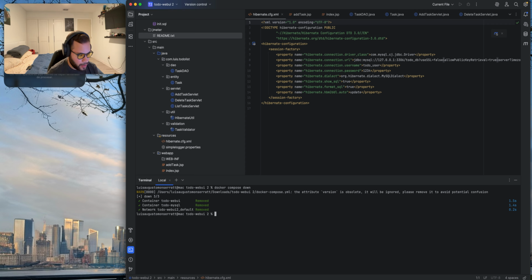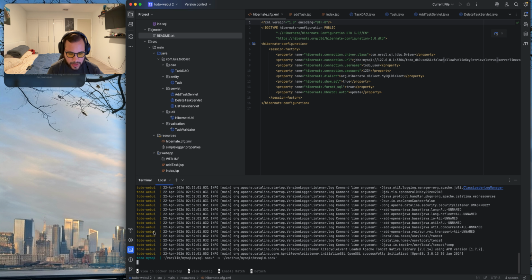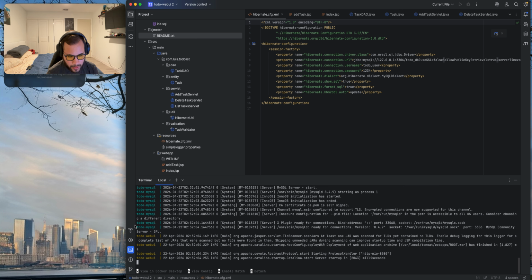And now I'm building and starting the application and database containers using Docker, which is crucial in order for me to actually run my program. So by doing this, I'm ensuring that everything is connected with Docker. And now as we can see, both the SQL database and my web application are running successfully.